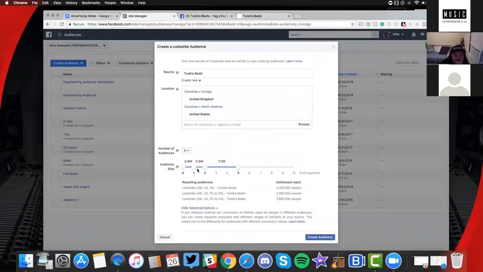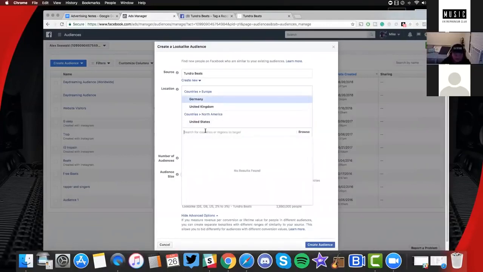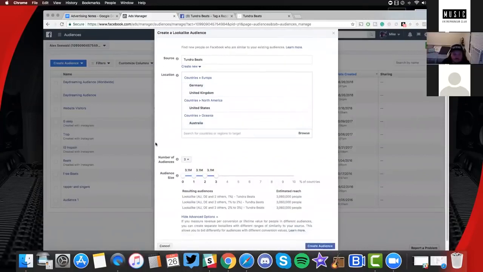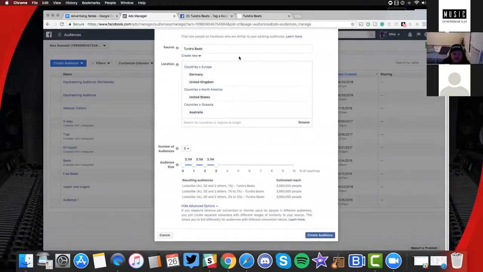So you can do an audience that will look like Tundra's page. Now you can move this around, the audience size, to how big you want it to be. So let's just do, let's do, create this audience.